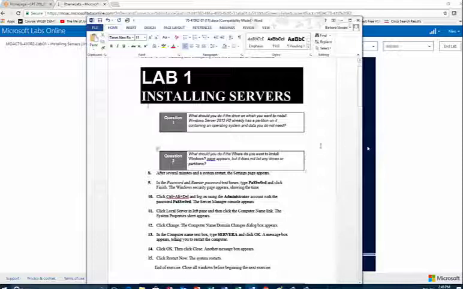Now you see a question. First question is, what should you do if the drive on which you want to install Windows Server 2012 R2 already has a partition on it containing an operating system and data you do not need? You need to answer this question in order to receive full credit for your lab. The answer is in your book.